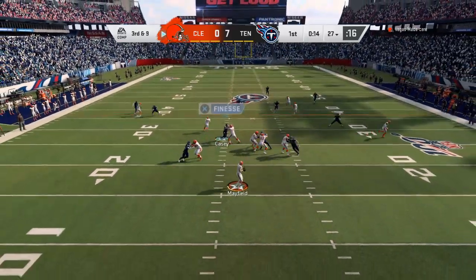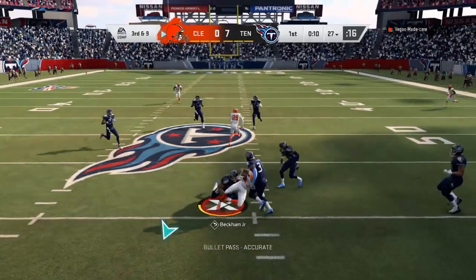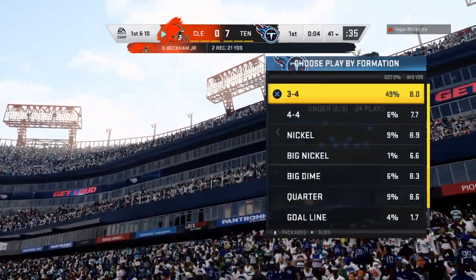On 3rd down, Mayfield. He'll have a 1st down past the 40. And finally, down at the 41-yard line. 14 yards, and it's a Cleveland 1st down.